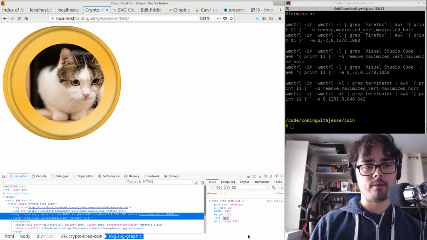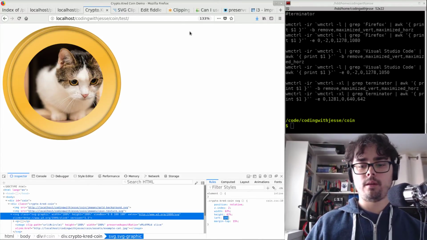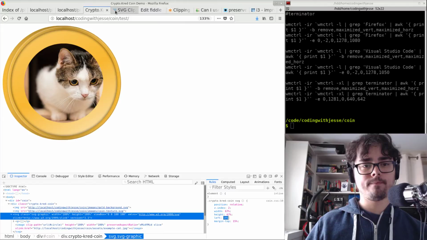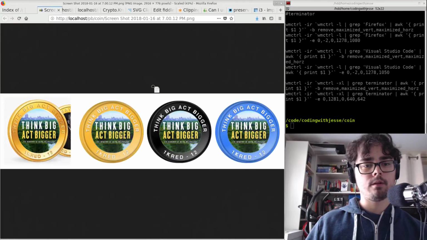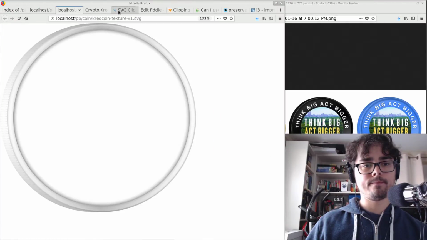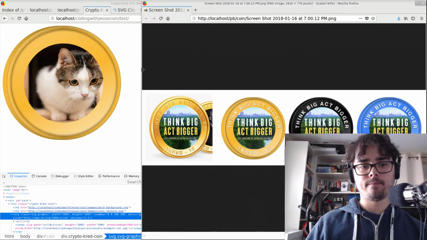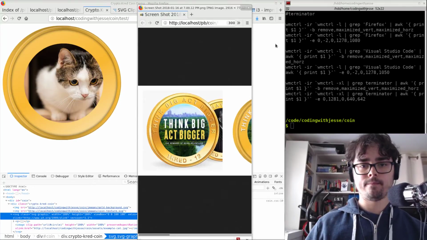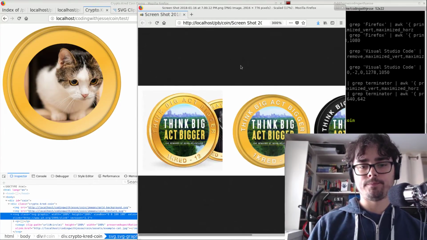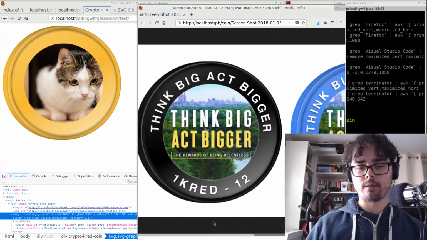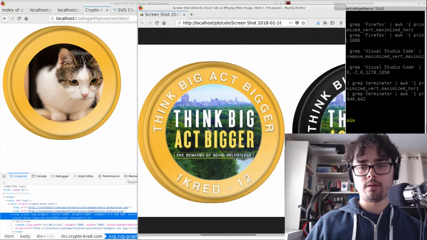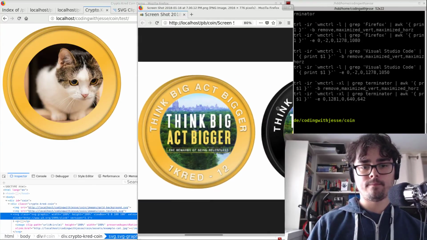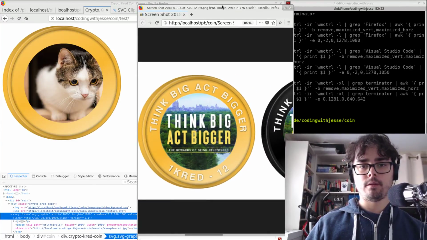18.5. What about 19 straight? No. That's just side by side of the two coins. Yes, I think I can. I have it open somewhere, don't I? Here. Let's see. Yeah, it's a good idea, actually. I don't know why I can't make it bigger. That's kind of similar. Let's have a look.